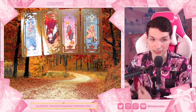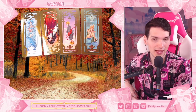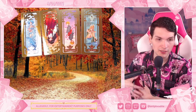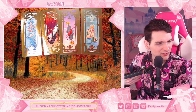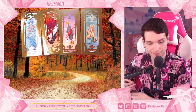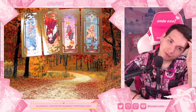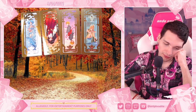Now, the King of Pentacles and the Ten of Cups is also a need to focus on our friendships and our relationships, our family units. And it also, to me, is about making sure that people remember who we are and appreciate who we are. It seems like there needs to be a recognition of individuality. If you haven't been really showcasing yourself and doing anything, now's the time to make people remember you and appreciate you.